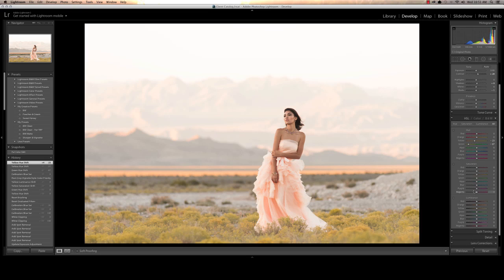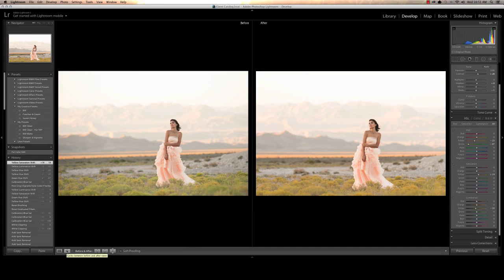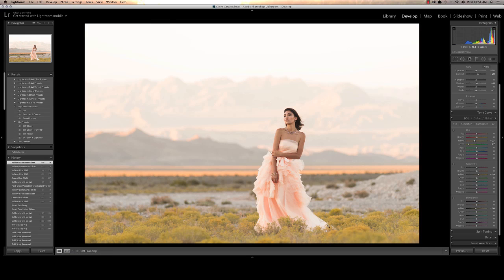The next thing I want to do is go into my luminance panel and bring down my yellow luminance slider just a touch, and it's just going to kind of darken up the yellow tones in the foreground. And then I also want to bring my yellow saturation slider up just a touch. Now if we look at a quick before and after of those changes, you can see we've actually warmed up the foreground quite a bit, and the tones are complementing the overall image as opposed to having them look more on the green side.